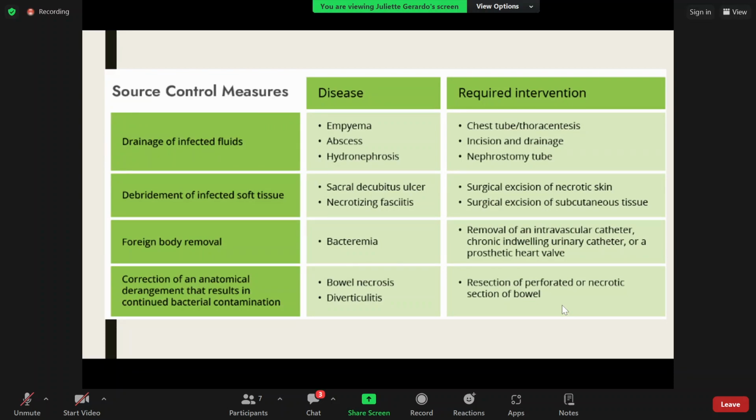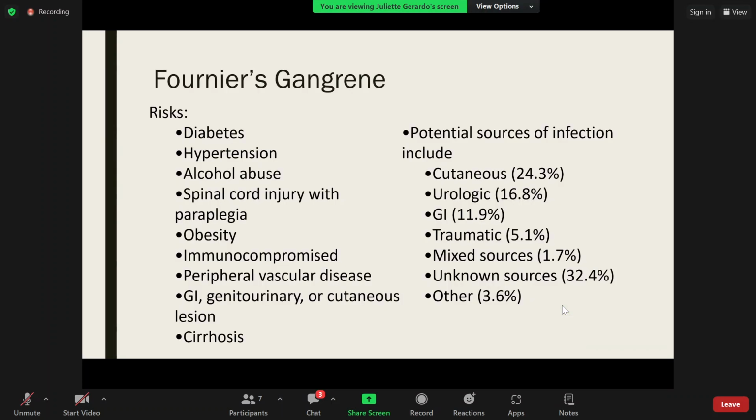Okay. This specifically was Fournier's gangrene. So the necrotizing fasciitis in the perineal GU area has very similar risks to those for necrotizing fasciitis, but with increased risk in those who are obese, those who have periods of prolonged immobility, patients who we accidentally do this to, meaning they've been recently hospitalized and we've done a Foley in there, or they haven't been rolled in a while, and they get small skin tears down in the GU region, and this can fester and cause Fournier's gangrene.